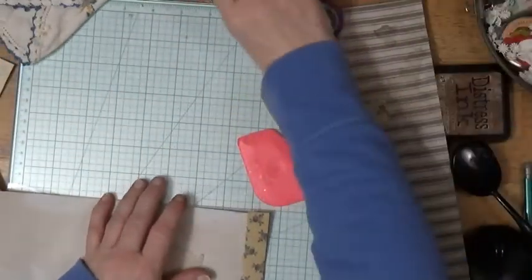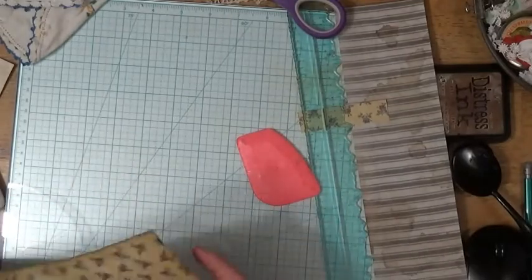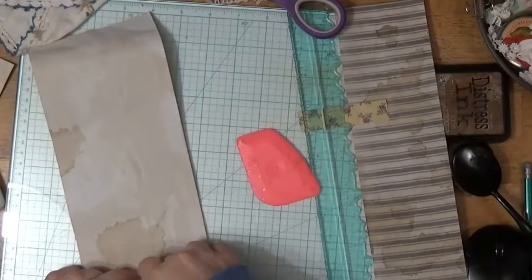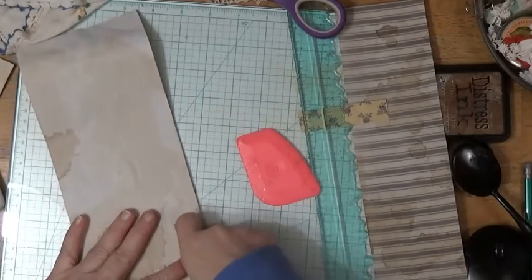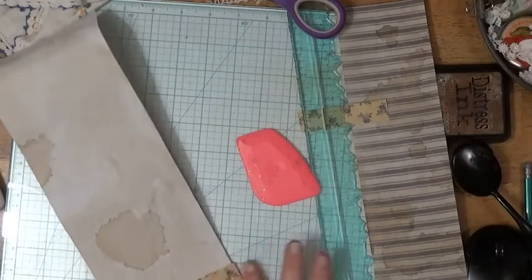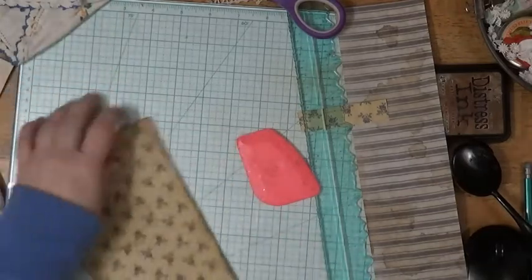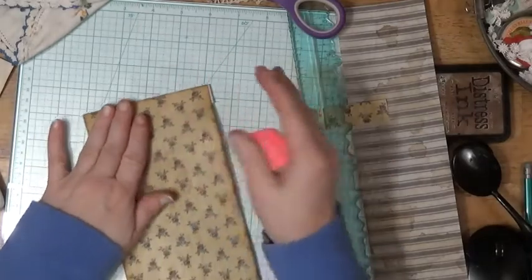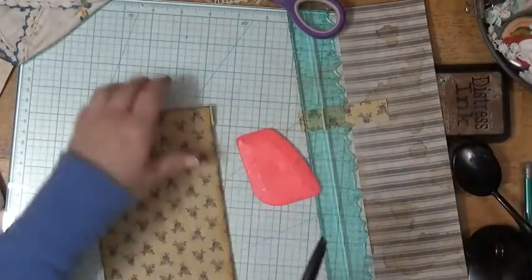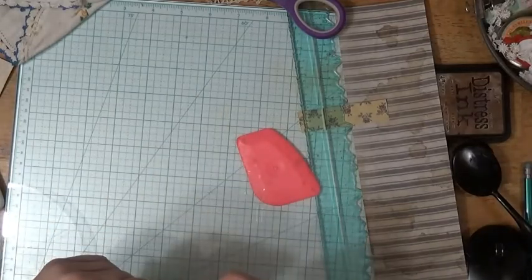Put this tag up before I get it all messy. Oh, well, poo. I'll mess that up. I seem to be messing this whole project up tonight. I probably should have just gone and laid in my recliner tonight. I was refusing to. I have not made a video in about 4 days. I've been so busy, and I thought I have got to get in here and make a video.